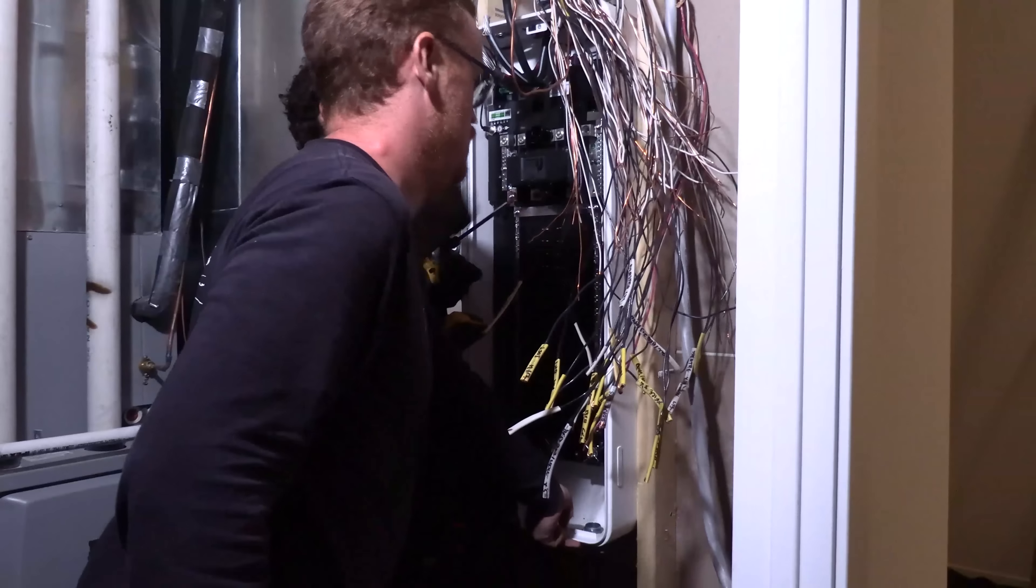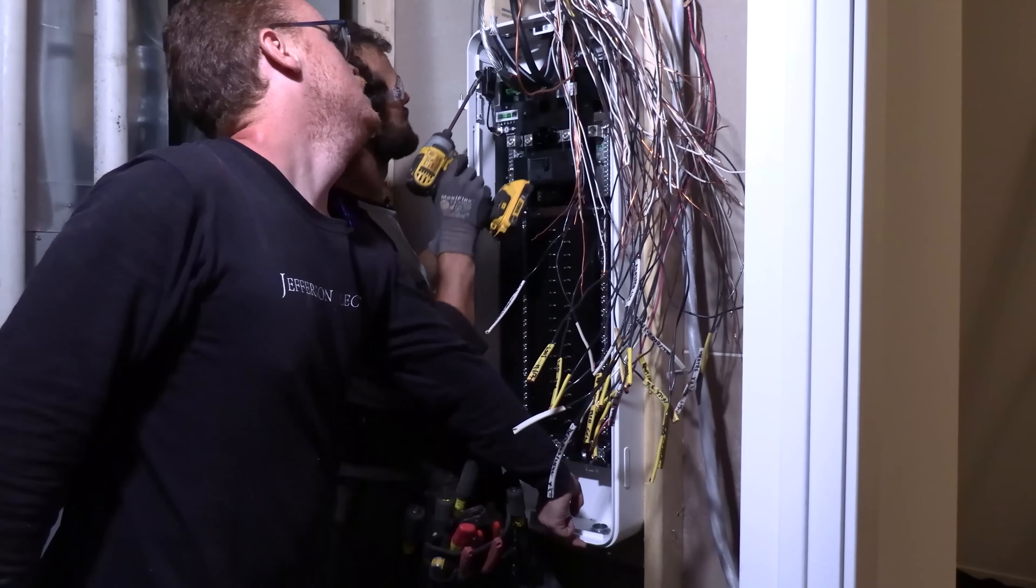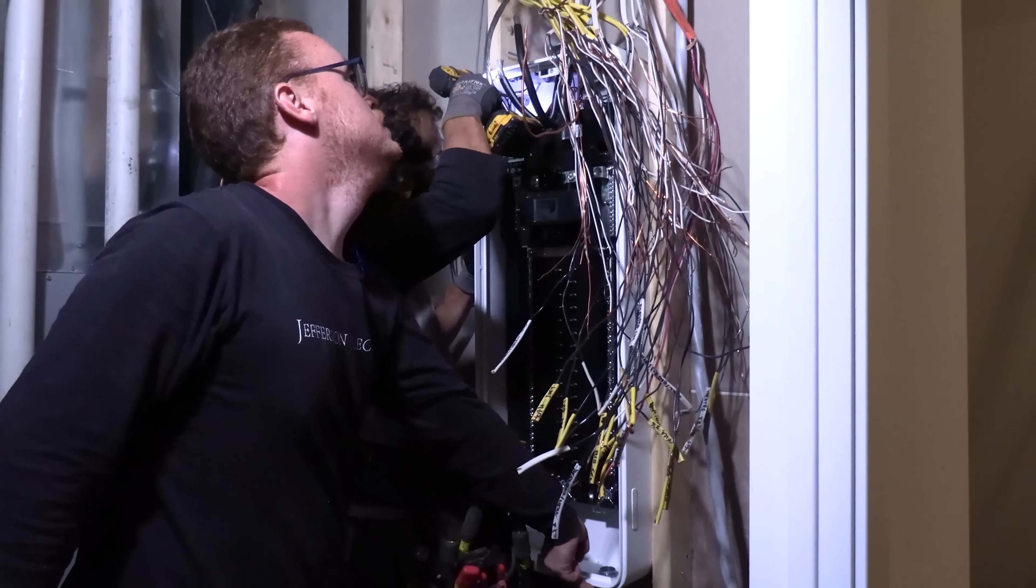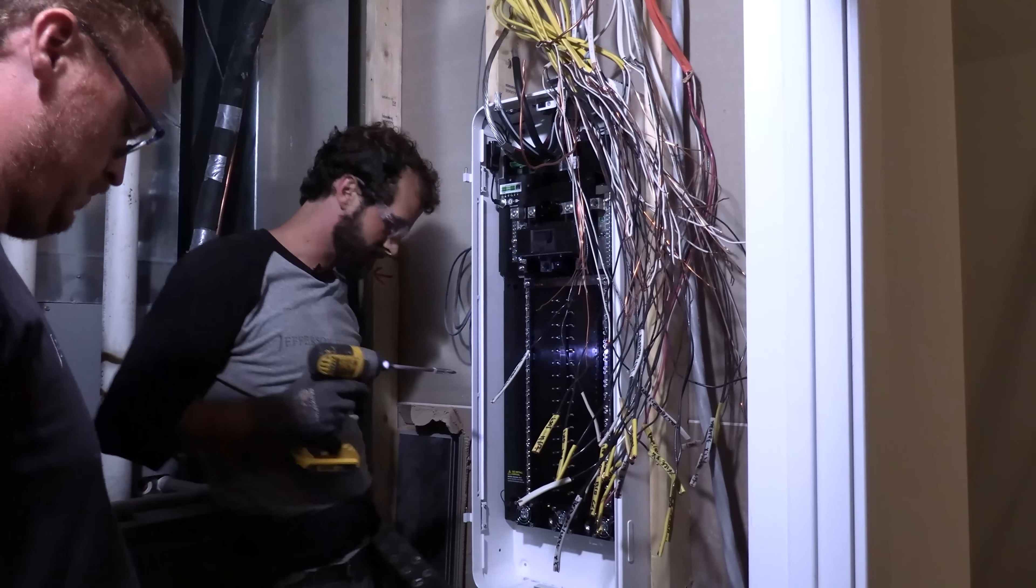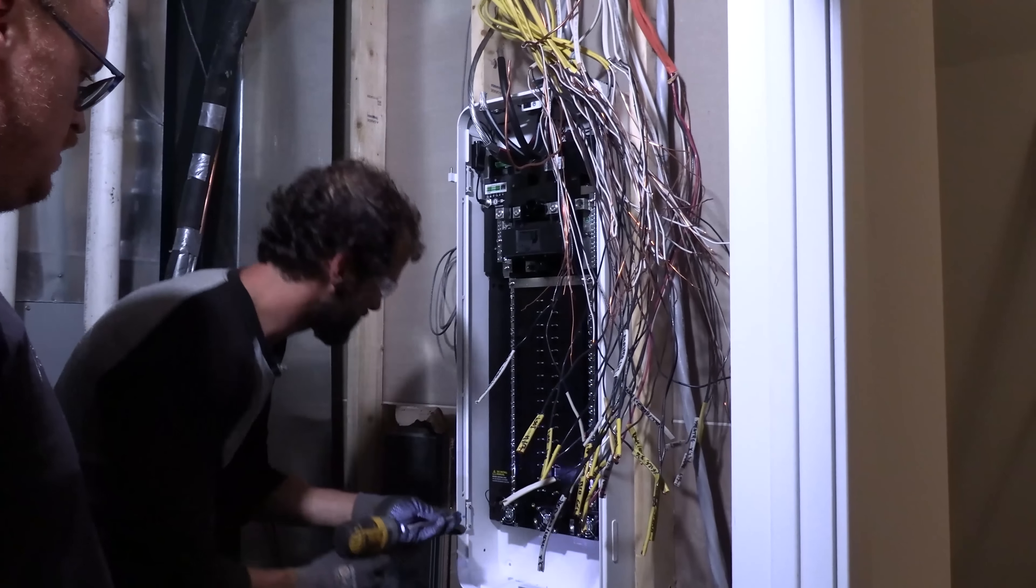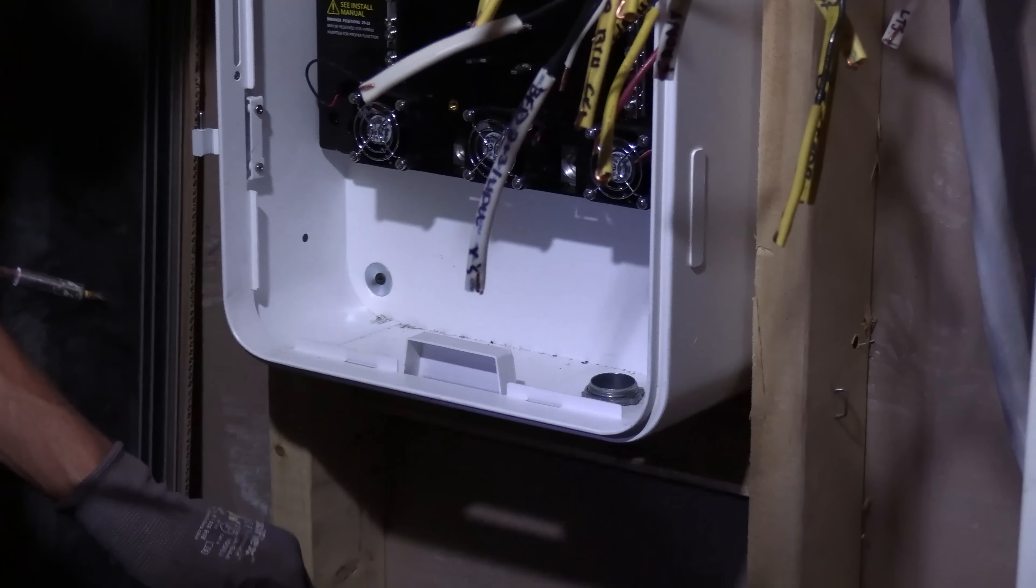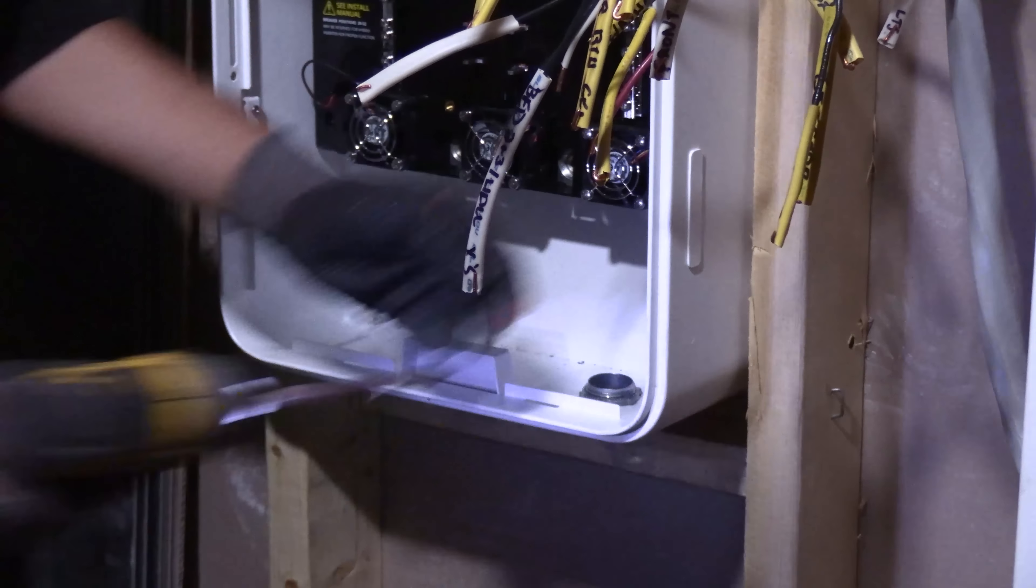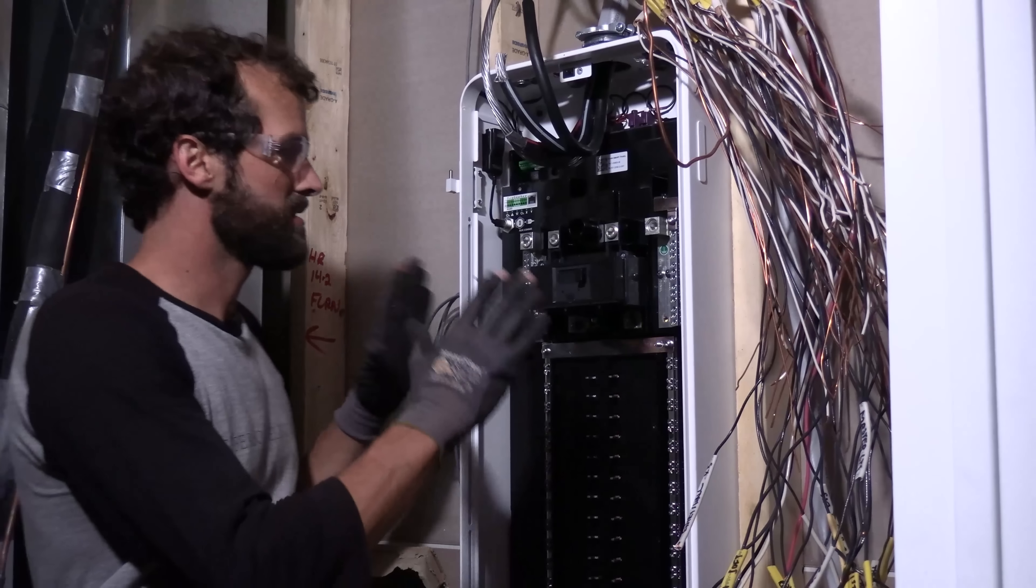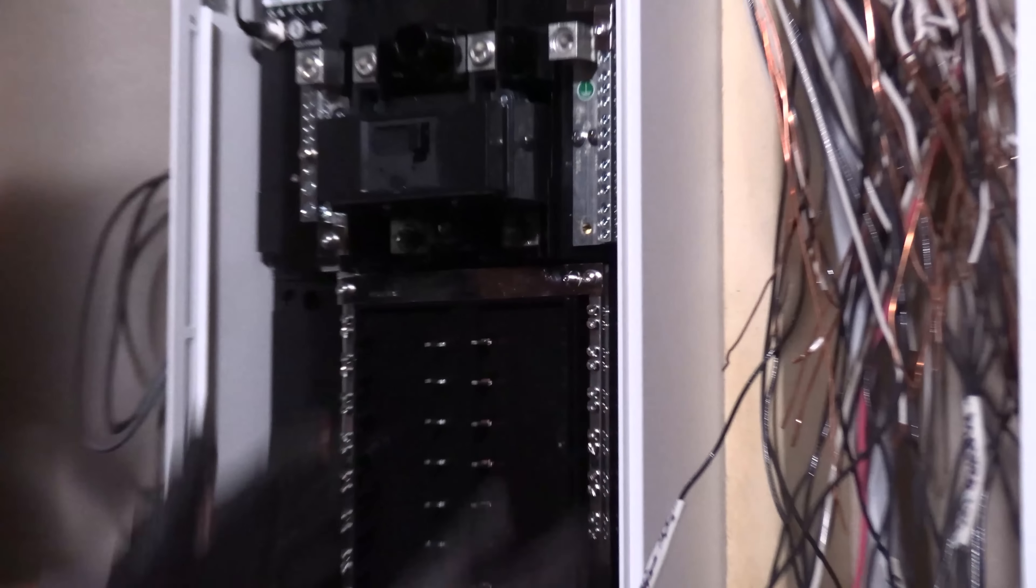There are drill outs on the side of this panel, and they're marked black here, but they're a little hard to get to. I spaced it off the drywall wall behind us by installing some two by six mounting blocks. So this panel is indoor and outdoor rated 32 space 64 circuit. Compatible with Square D Eaton Siemens.